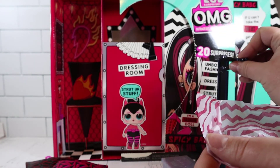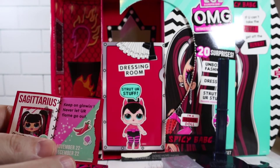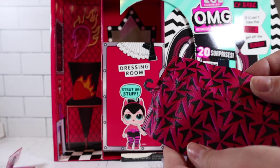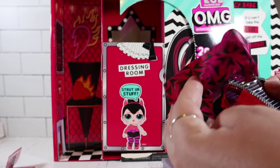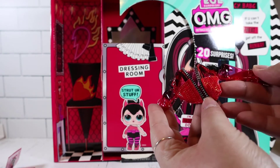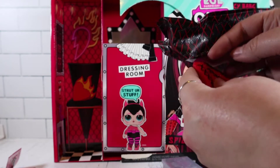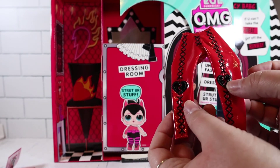Here's her little BFF journal — she's a Sagittarius and it says 'keep on glowing, never let your flame go out.' Very fun! For her clothing accessories, again we have the reusable bags. This one looks like her top — a really fun plastic leathery, rocker vibe, kind of a Michael Jackson jacket. And her pants are leather pants with hearts that almost look like they have little breaks in them.